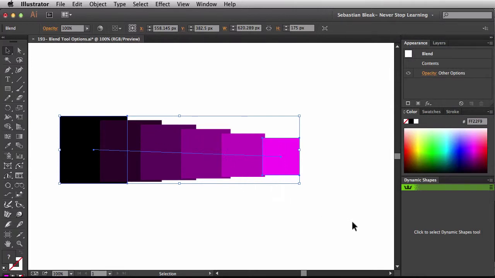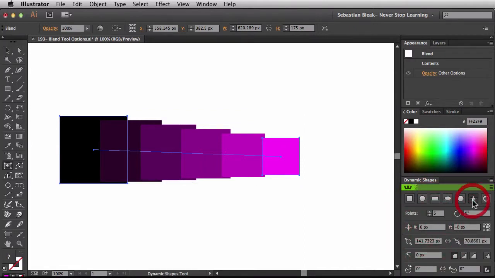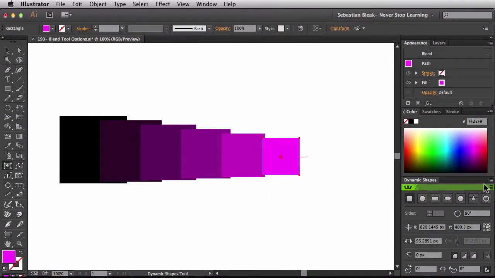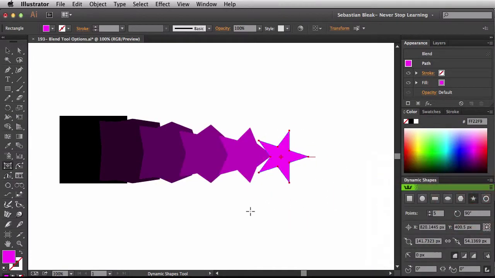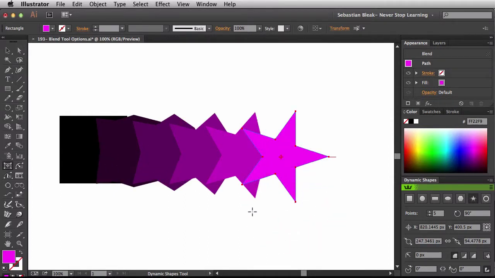So just to speed things up, I'm going to use a plugin by Astute Graphics. It's from Vector Scribe. I'm going to be using dynamic shapes. Alright, I'm going to use this tool to recognize this shape and just switch it over to a basic star right over here. Alright, cool. So we got a square that is being blended over here to this star in this section over here. Now, if I make some changes to this guy, you see it's going to be updated over here.